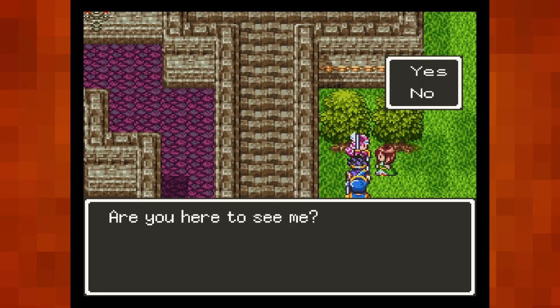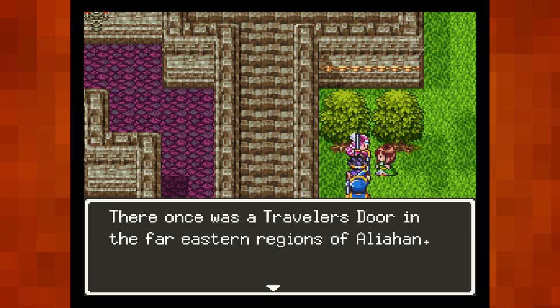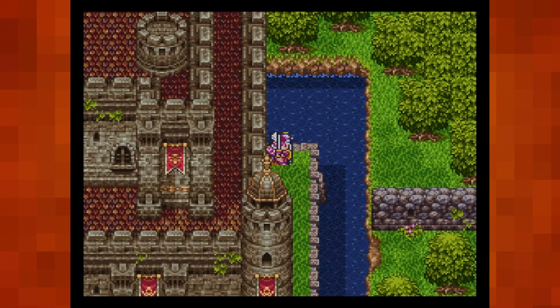Hello. Are you here to see me? Sure. Well, I have something to tell you anyways. There once was a traveler's door in the far eastern regions of Aliahan, but here it's been sealed off ever since the war. Probably because there was a war. Just saying.